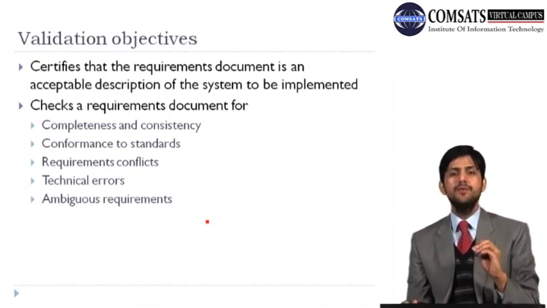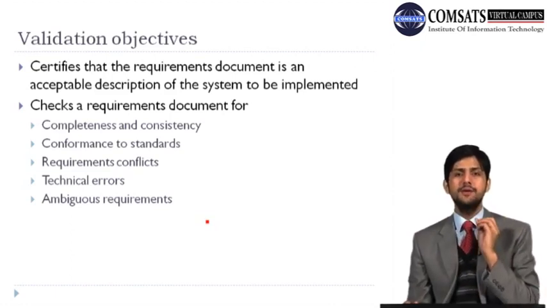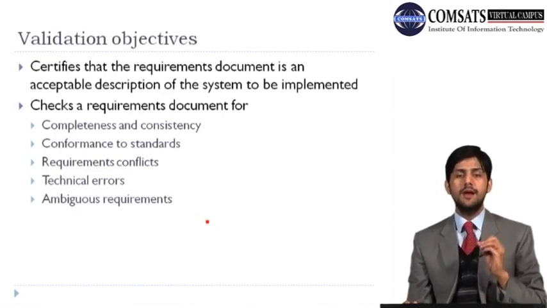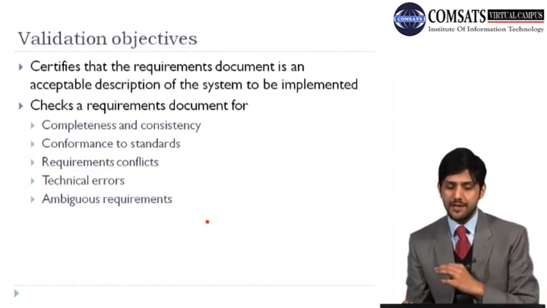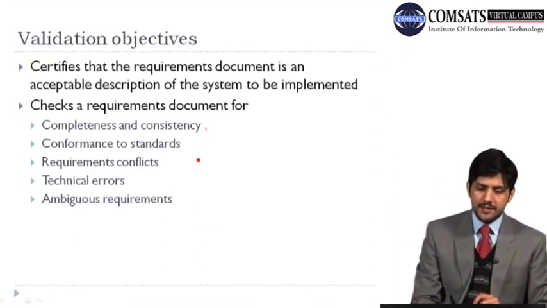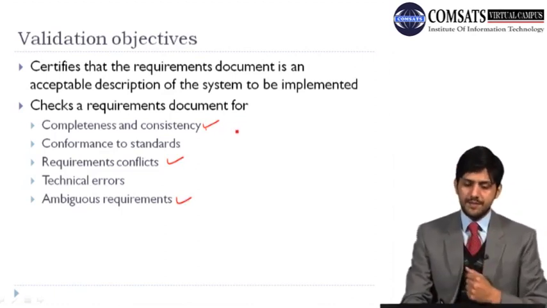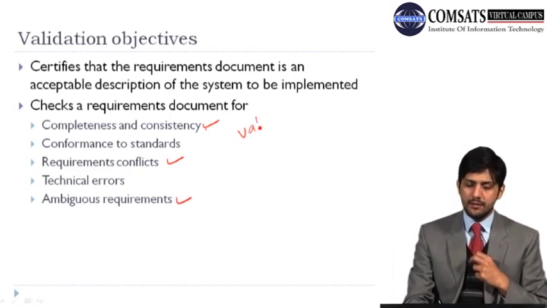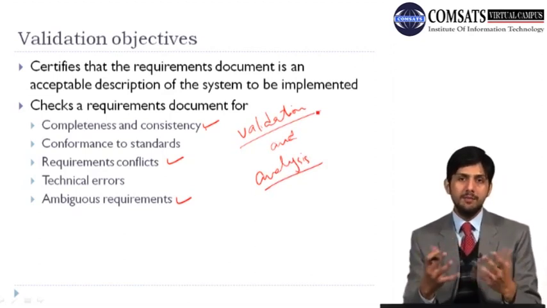But this list of things that we do during the validation process can cause slight confusion as well, because we already talked about doing all these things when we analyze our requirements. So we discussed some of these things during analysis. Apart from maybe the conformance to standards bit, we discussed all these things earlier, and maybe technical errors. So for example, these three things we've already talked about, and we say that we do them during analysis. So then the question becomes: what is the difference between validation that we are discussing right now and analysis? What is the difference between the two?